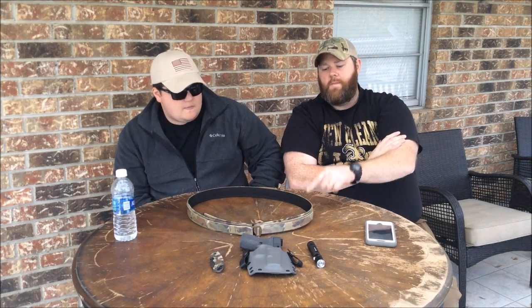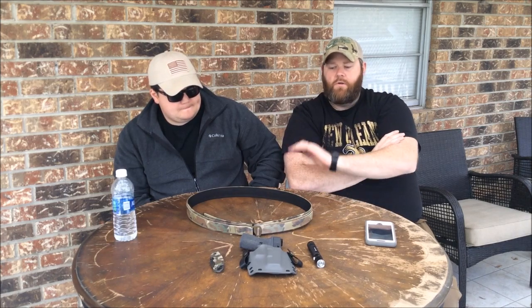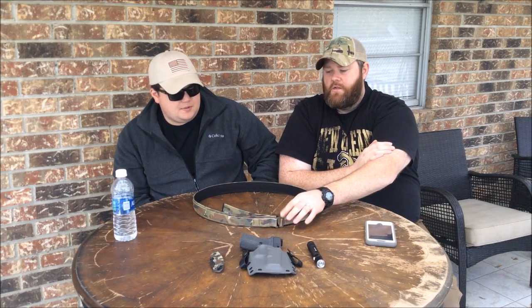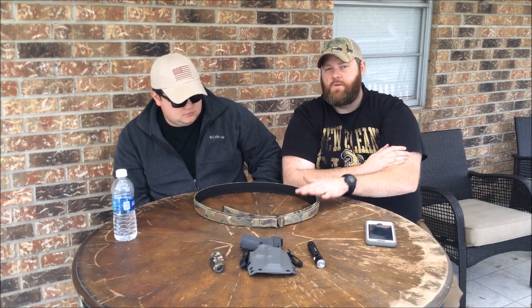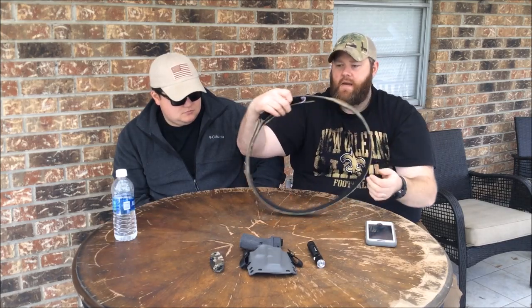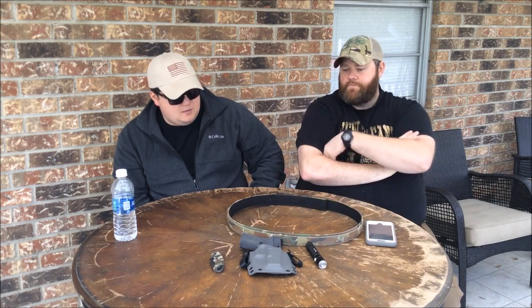Something else too, real quick. All the components are made in the USA. Stitching, webbing, Cordura, everything, even down to the Velcro. The buckles are made in the U.S. I'm pretty sure they're Cerakoted to match. It's got some kind of coating on it, but everything is made in the USA. So when he stamps it with this little USA tag, he means it. Everything's made in the USA, and you can't beat that. Awesome, SOE's awesome, made in the USA.